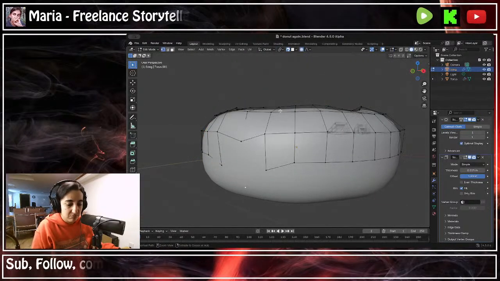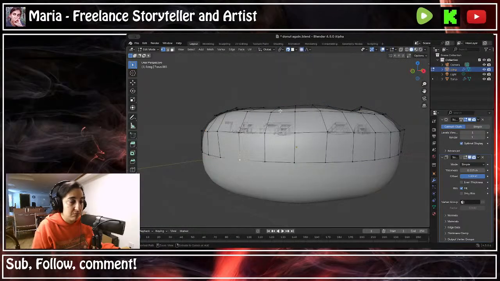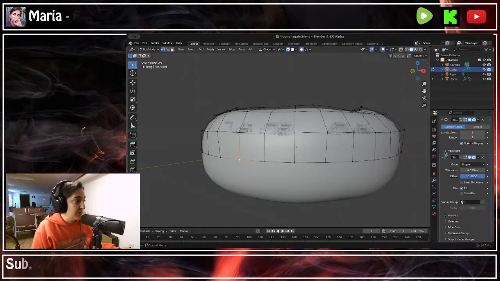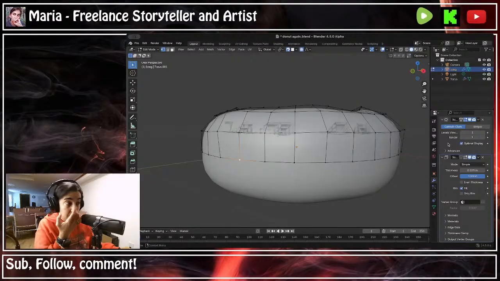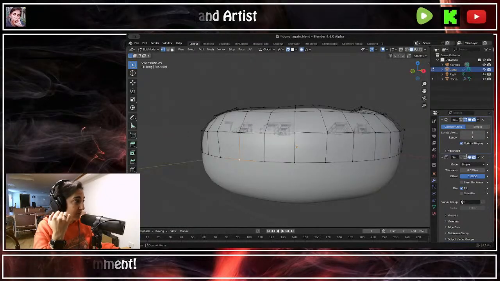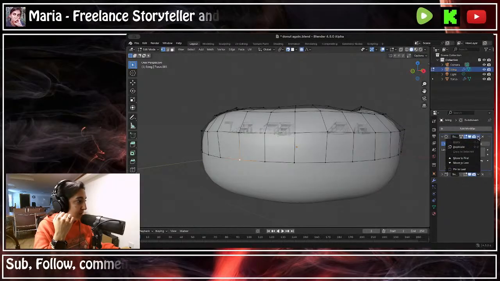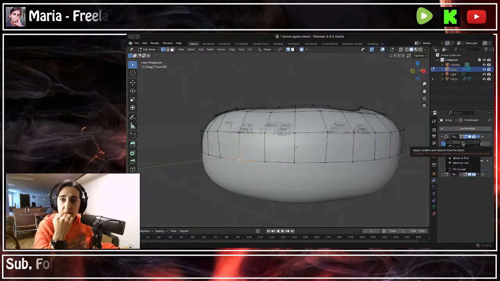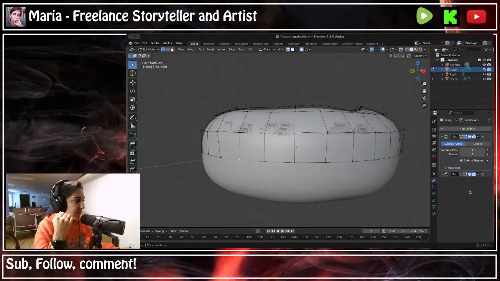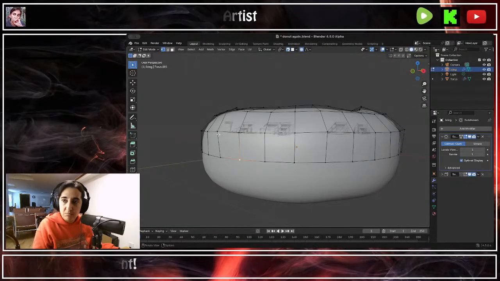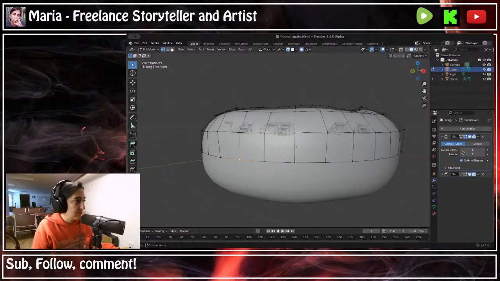So we can do that by actually using the subdivision surface modifier. Because although it is a modifier, you can apply the modifier. And the modifier currently is adding geometry, so let's just apply it. To apply it, we just click this little drop down here next to the modifier, and then go apply. Now, nothing should have changed from this view because the same information is being displayed. But in edit mode, you should now see exponentially more faces.